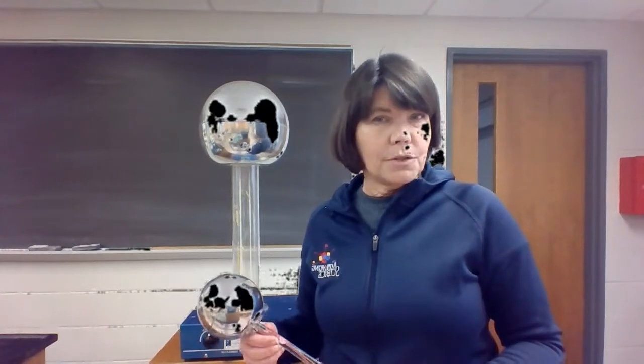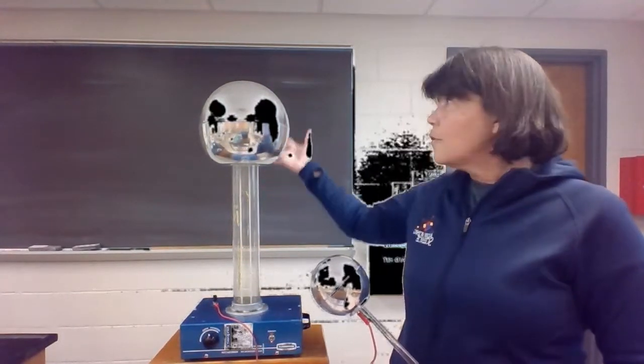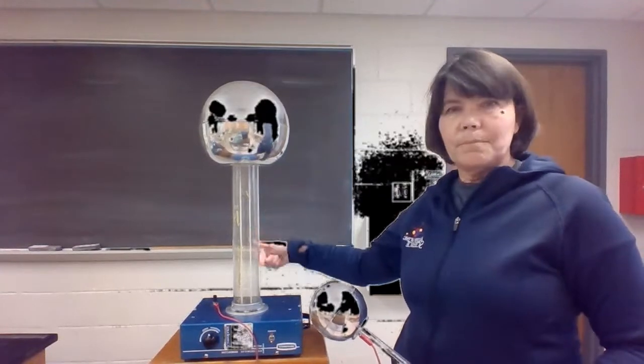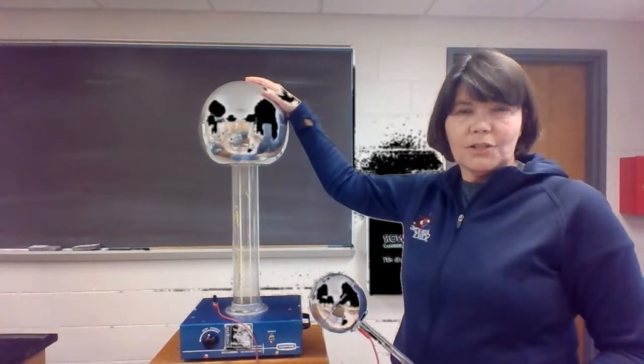If you remember what we talked about, when we talked about like charges, do like charges want to attract or do they want to repel? If I have two electrons, do they want to attract to each other or repel? And if you said repel, you're correct. Think about those magnets, just like we talked about. Okay?